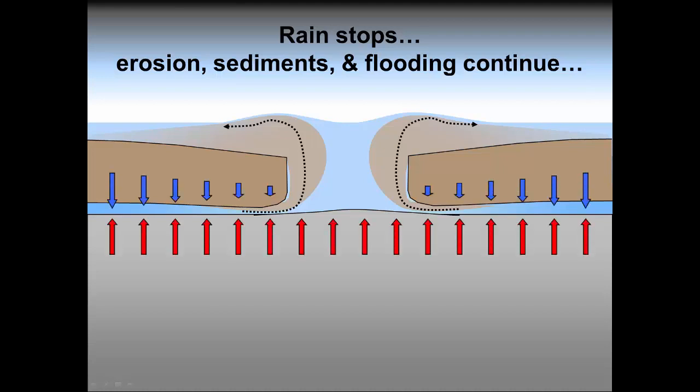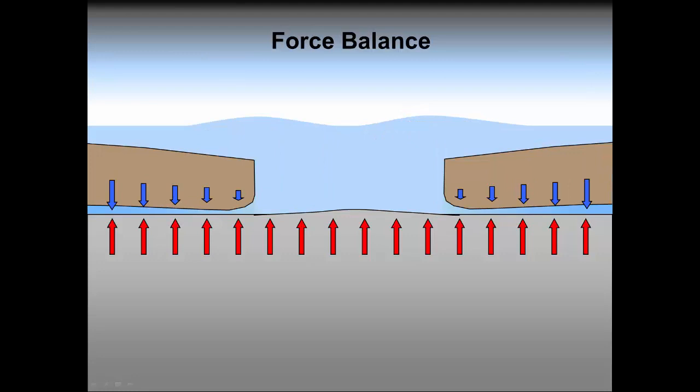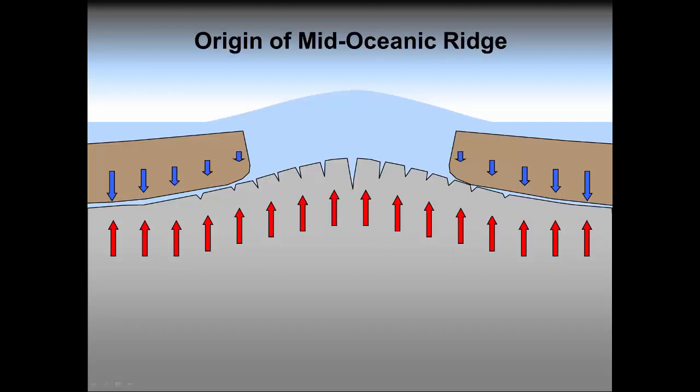Notice what happened to the balance of forces as the heavy granite was eroded. With hundreds of miles of material removed from each plate edge, the imbalance grew. Only the strength of the mantle floor was keeping the red force arrows from moving. Eventually, the imbalance overcame the rock floor's low tensile strength. The rock mantle suddenly and catastrophically failed, buckling and producing deep tension cracks as it arched and rose up almost 60 miles seeking a new hydrostatic equilibrium. In the field of engineering structures, buckling is a dangerous failure mechanism because it occurs suddenly, with almost no warning, releasing much pent-up strain energy very quickly.